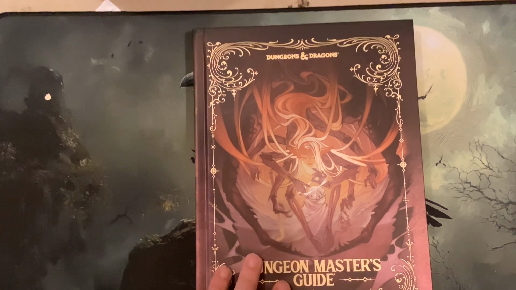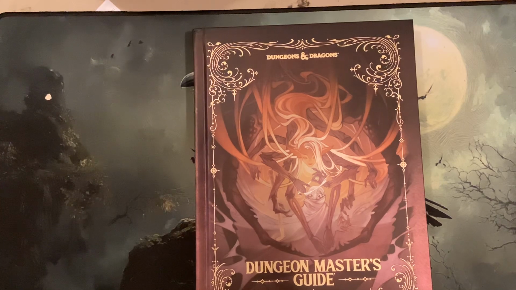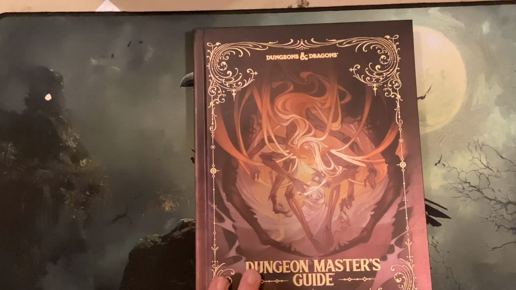So this is just to showcase the new version: hey, look, this is what you're getting. As a player, you probably won't need this. I'm going to beat this to death, but you can probably get away with just the PHB. As a DM, though, this would be an invaluable guide along with the Monster Manual, which I will be going over next. So here's the 2025 version of the good old Dungeon Master's Guide.